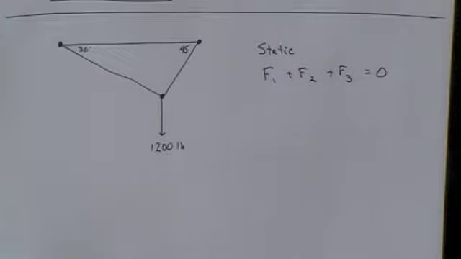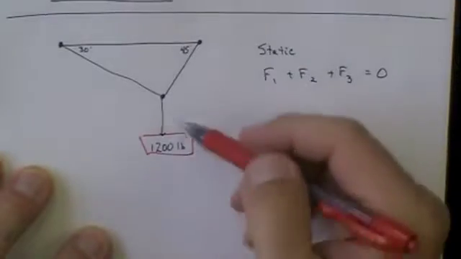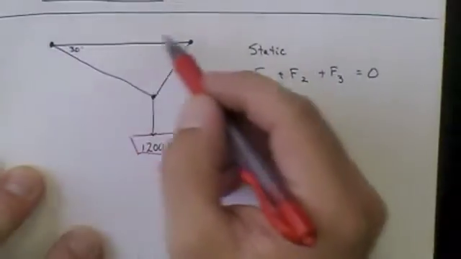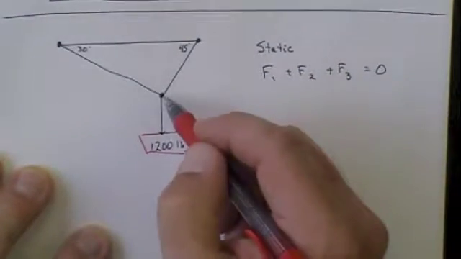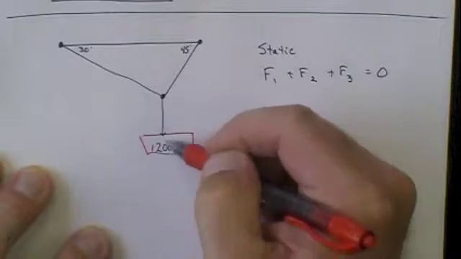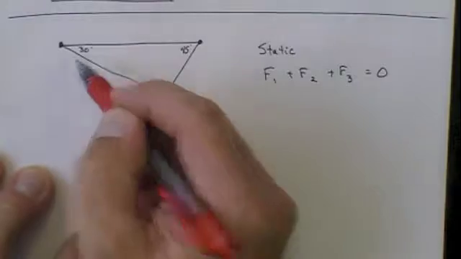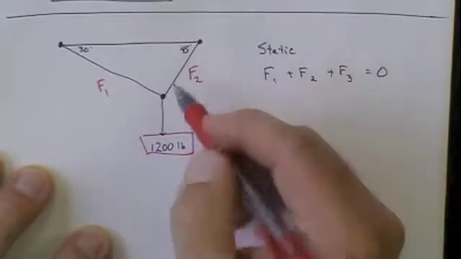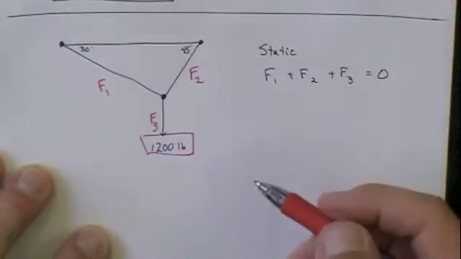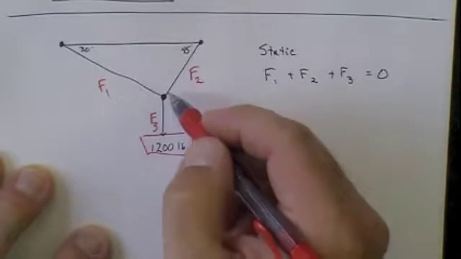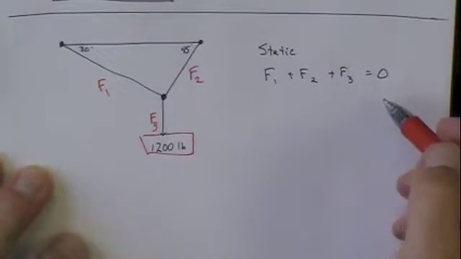For this example, we have static equilibrium. We're saying that we have this 1,200 pounds hanging here. And so let's say we have a beam across the top, and then we have a chain anchored at this point and a chain anchored at this point, and then together they come here where the weight is hanging. So we have force 1 over here from this point coming back this direction, force 2 from this point coming here, and then force 3 from this point coming down. And so from this point, nothing is moving. This is where we have these three forces together coming to add up and equal 0.